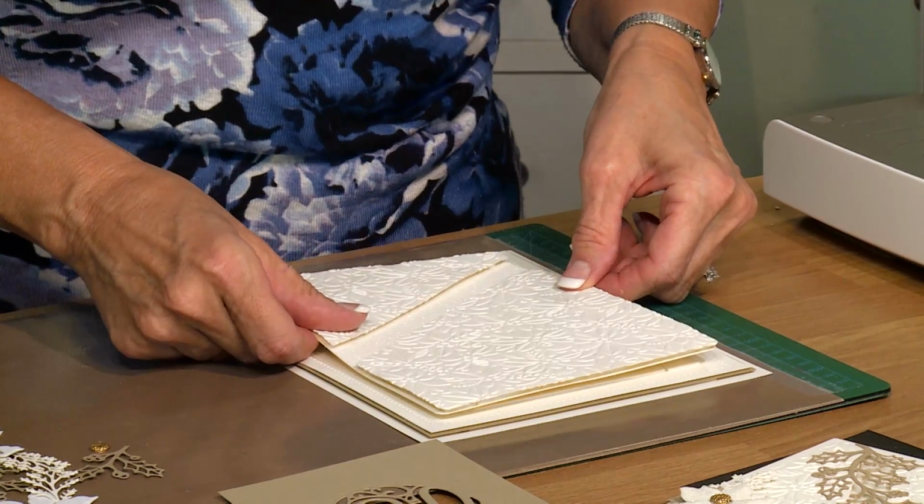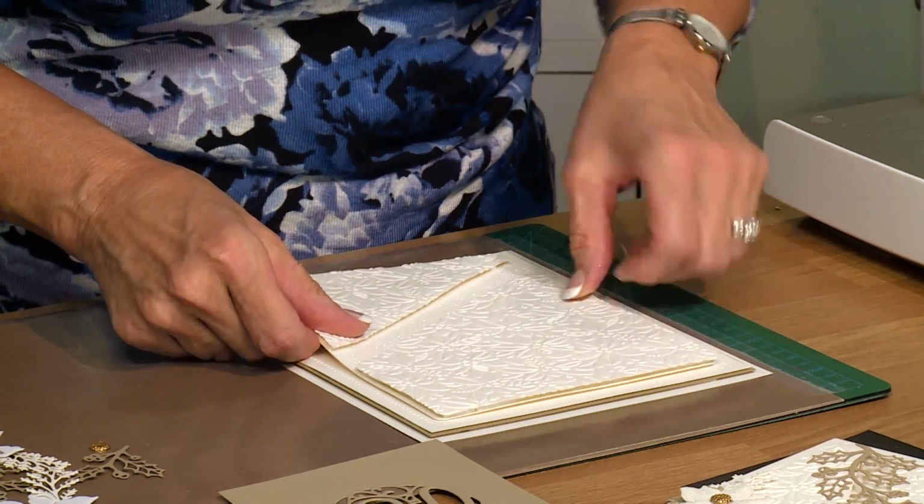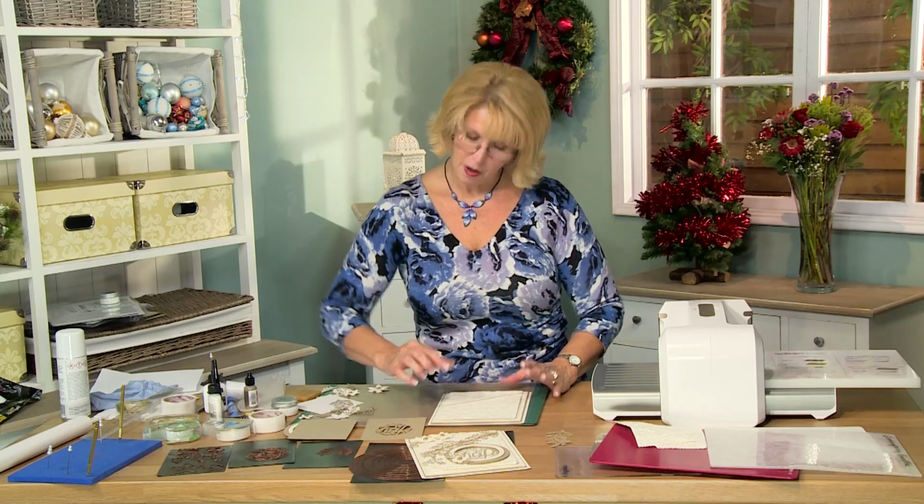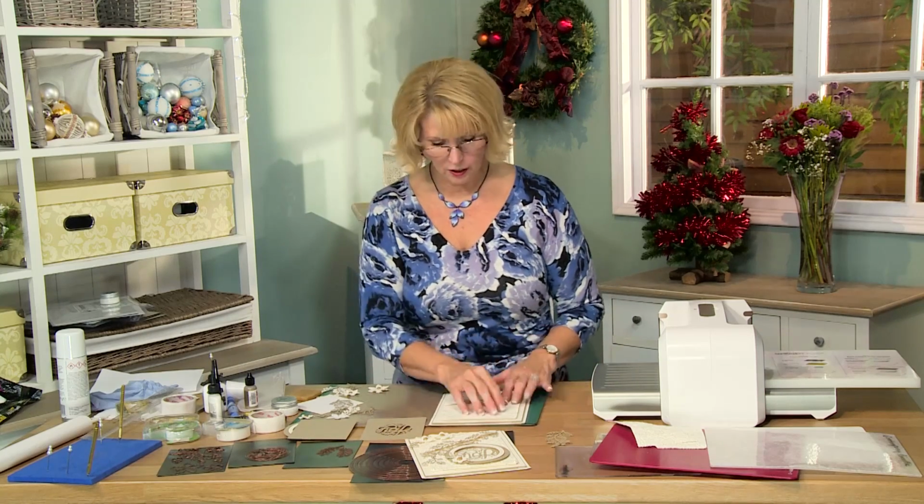I've added some gold card, so it's the same color that we're using in the card, so it kind of frames it nicely. So the next thing we want to do is we're going to have a focal element here, and we're going to bring that pine bough across that channel. So I think I'll do the focal element so we can put that on for size.